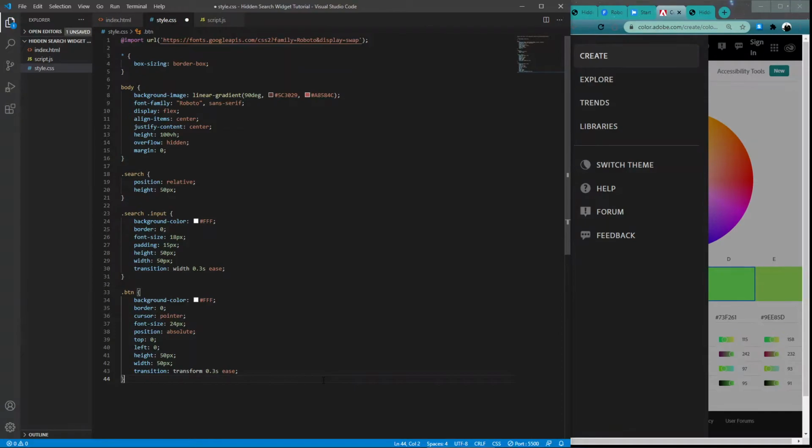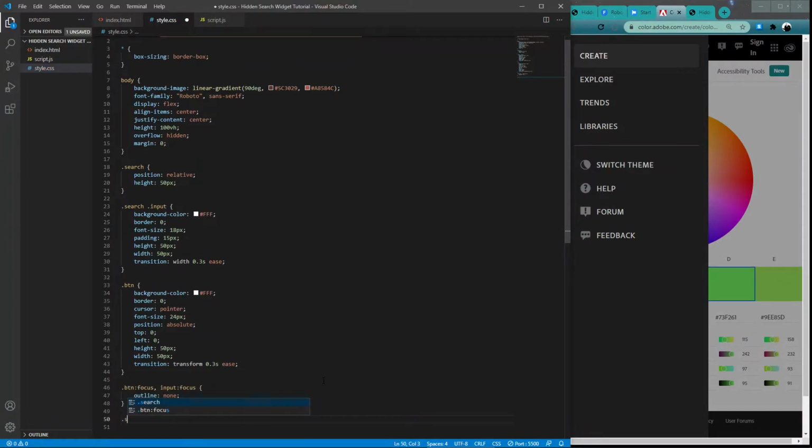Lastly, the button is going to have a state of focus. So we'll do the class button. When it is in the focus state, we want to make sure that not only the button in the focus state, but we'll also have the input in the focus state, because they are going to be attached to each other. When the button and the input both are in the focus state, we're going to take away any outline. That'll make it look nice and clean.